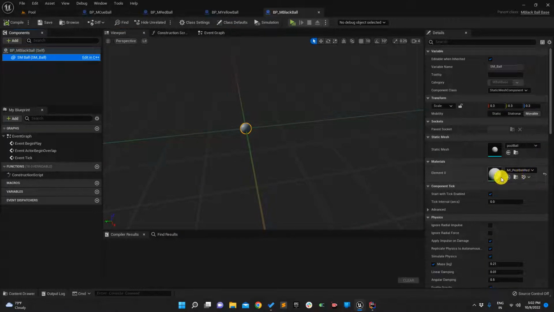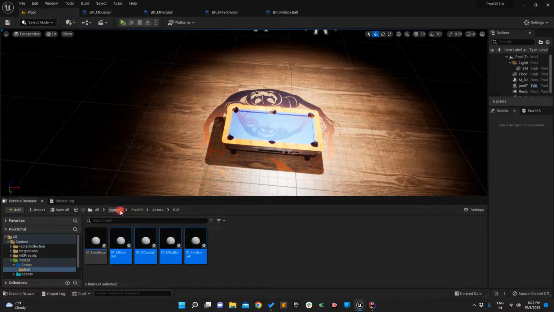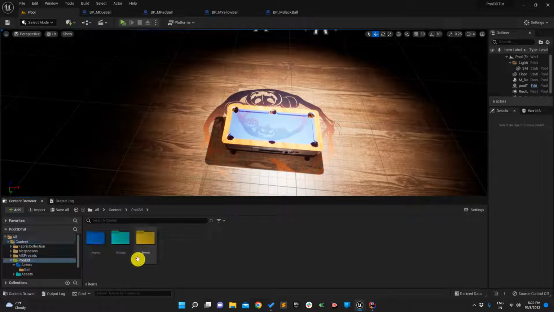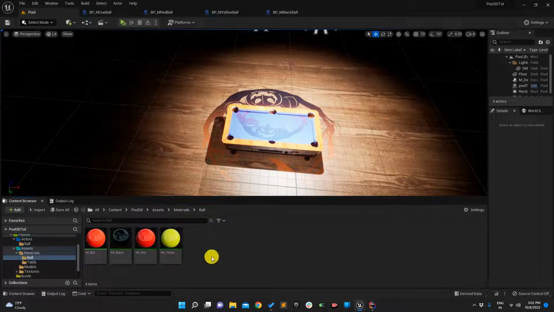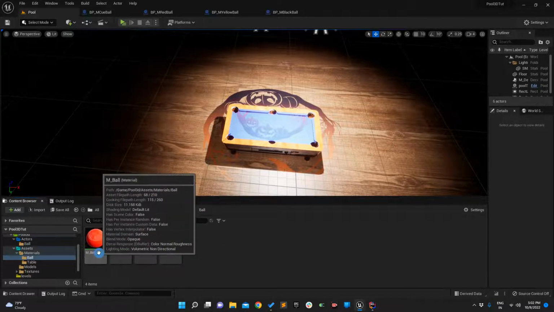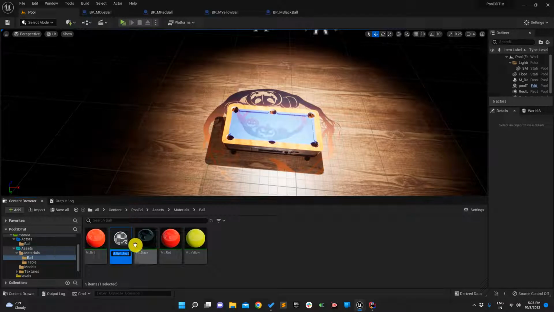So we just have to select the material. Let me go to the asset file which we have created in the previous tutorials for the material. So asset materials ball. Okay, we don't have the cue ball yet, so we will create the cue ball from the M ball. So create material instance.